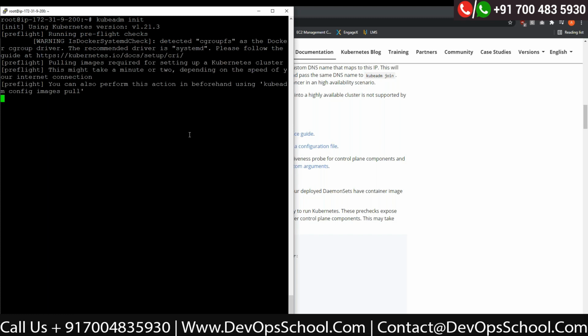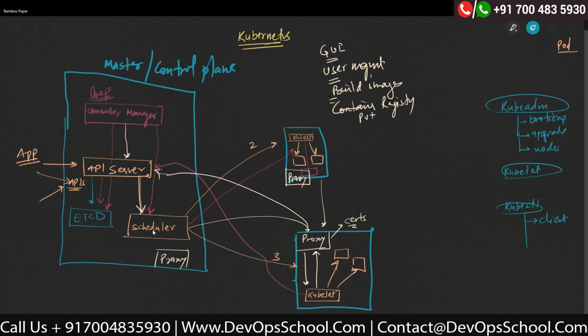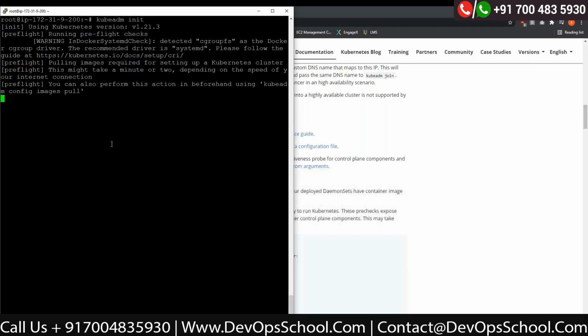So it is now going to download all these components that we discussed: API server, controller manager, scheduler, etcd, proxy. It will download all these components and run on itself. Okay, so it says pulling images required for setting up a Kubernetes cluster.